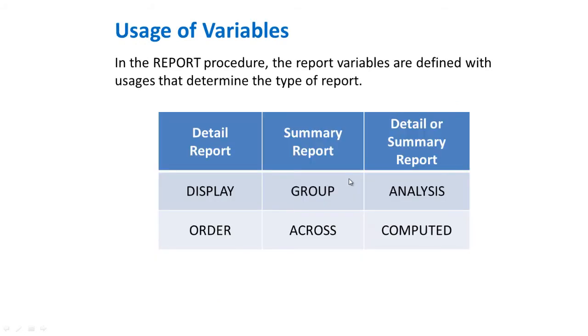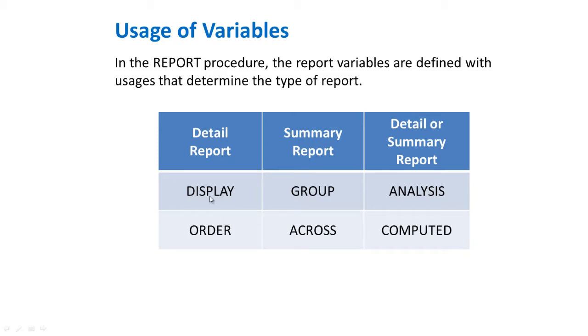So before we dive into the syntax and the code on the procedure, we first need to understand some basic themes about how the report procedure was created. So basically we need to define the variables that we're gonna use among 6 different types, and the different types that we're gonna define will define if the report will be detailed report or summary report.